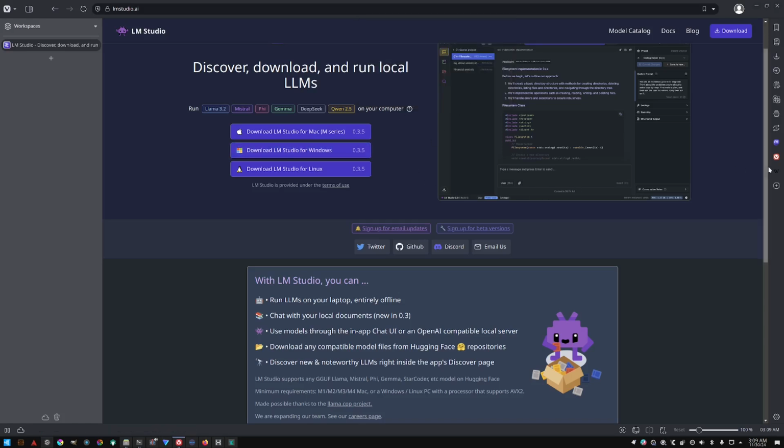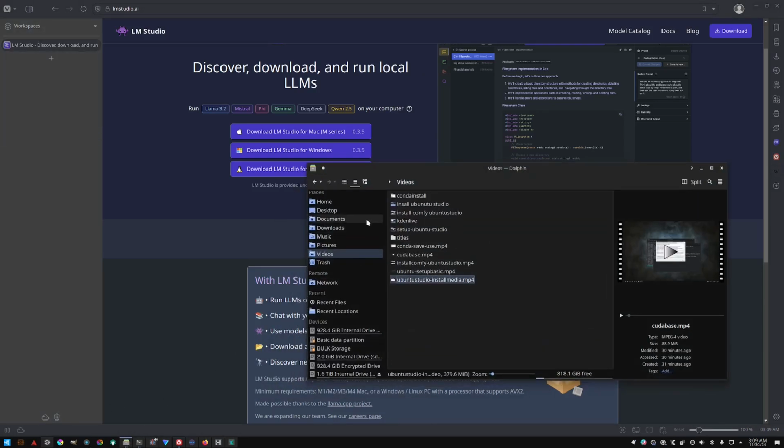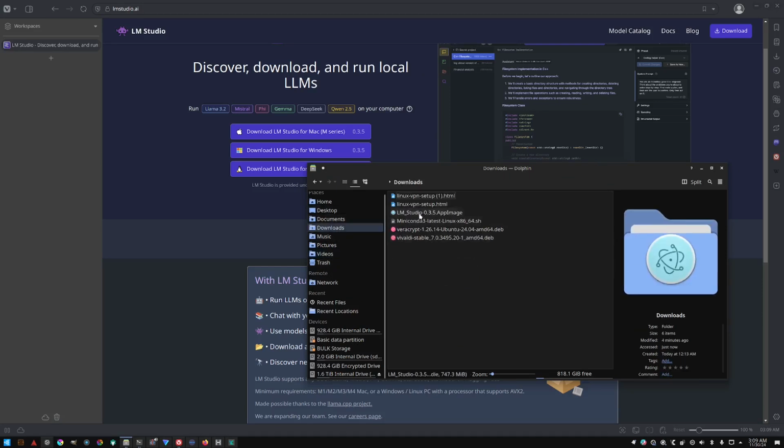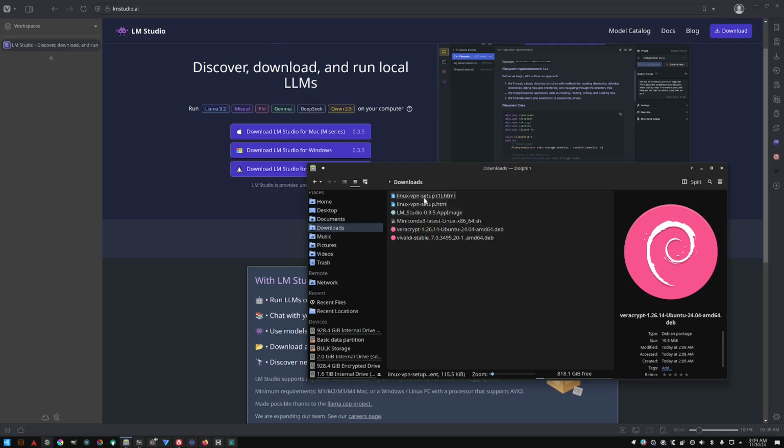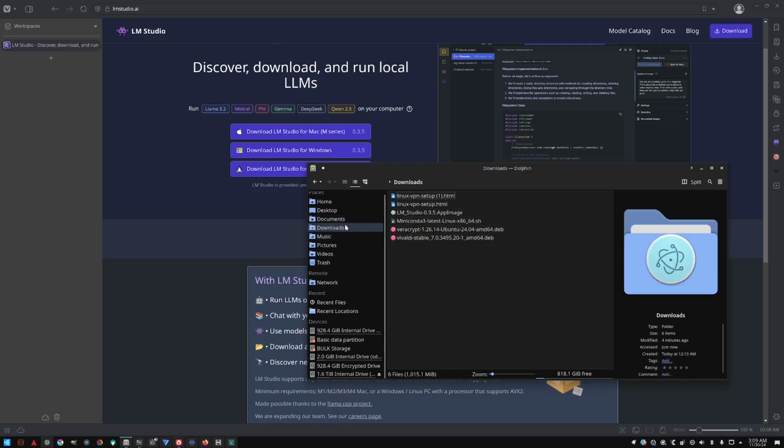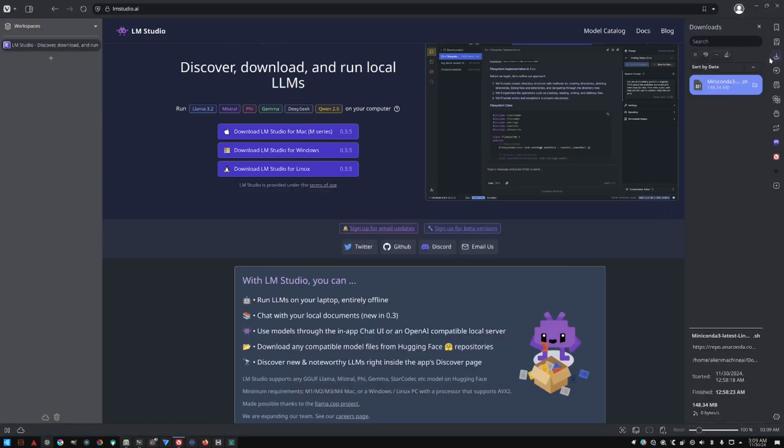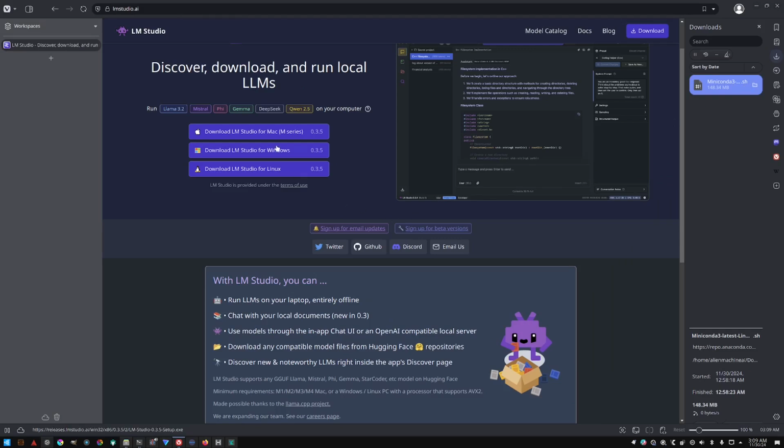and you'll be able to run those files, install the Windows file, or if we can find the file, download the file.